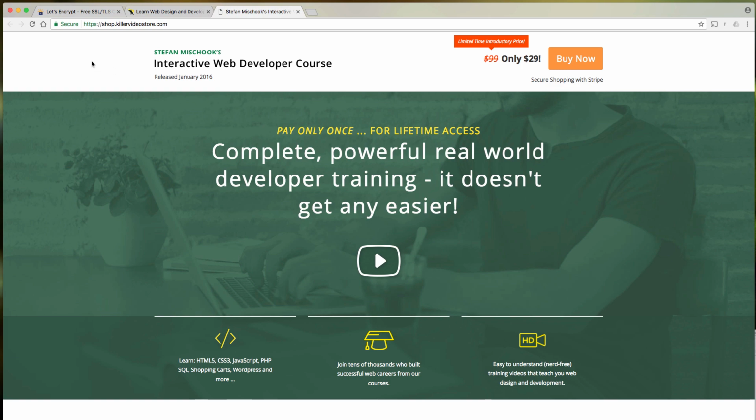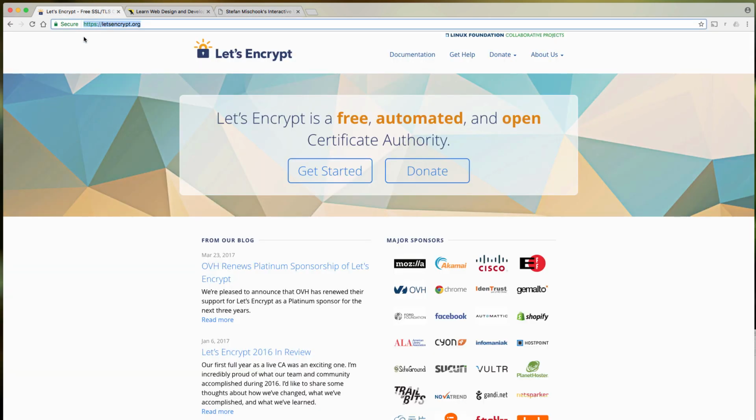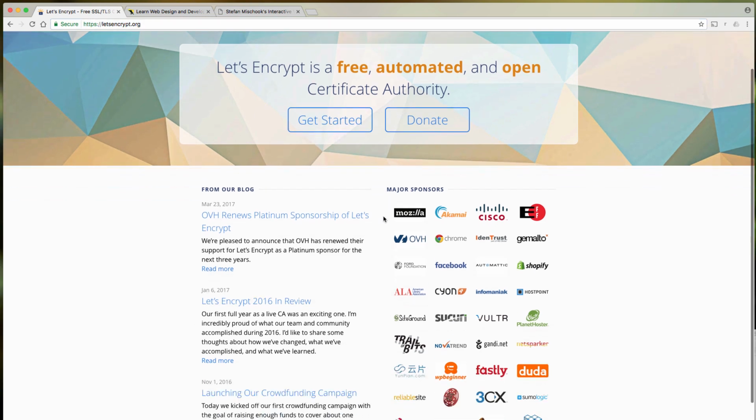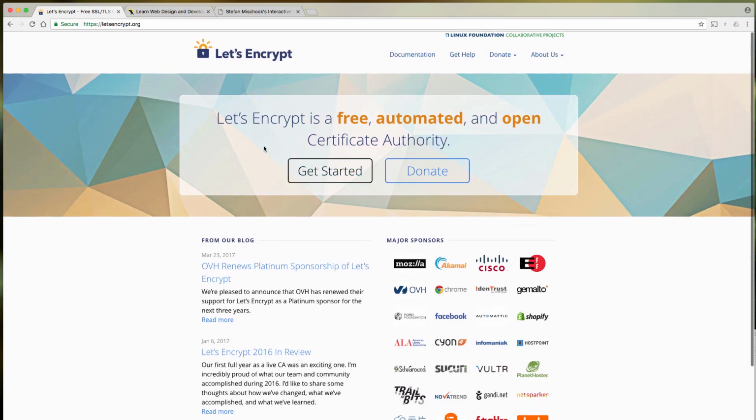So anyway, that's the first thing I want to bring up. SSL encryption: just go to Let's Encrypt, letsencrypt.org. It's free, it works, it's fantastic. If you put up a site, you probably should get an SSL certificate here. Install it. Bit of a pain, but it's good marketing. People feel a little bit safer, I suppose, even though it's not really founded.